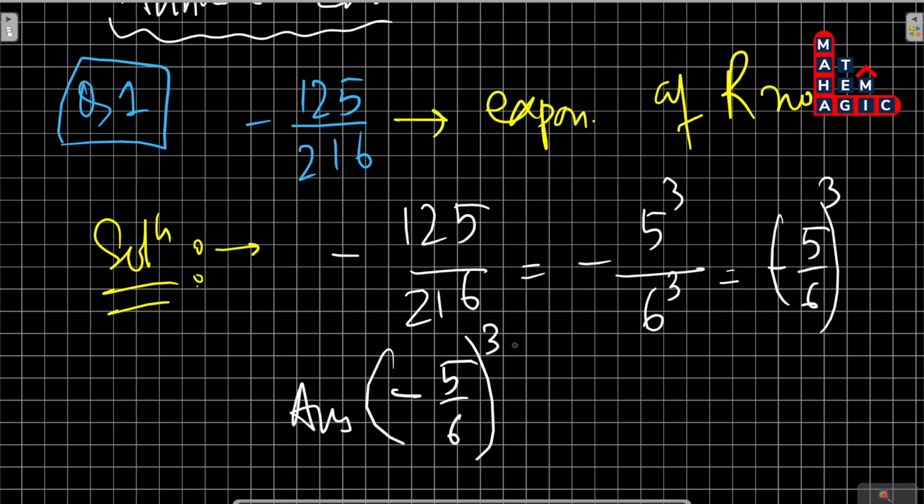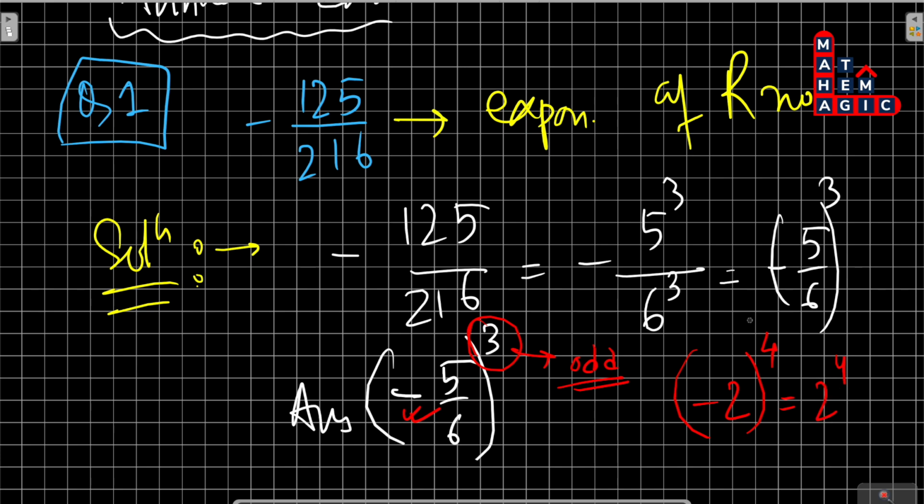So with this sum, I just want to highlight another rule of exponent that says that if the power is an odd number, always remember, if the power is an odd number, this minus sign sustains there. For example, if I say minus 2 to the power of an even number, suppose 4, then minus 2 to the power 4 will give you only 2 to the power 4.